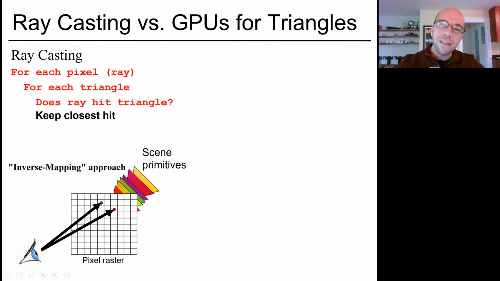Now, if you recall, I've summarized the ray casting, or sort of the simplest incarnation of ray tracing on the left-hand side here. So remember that in ray casting, at least conceptually speaking, we sort of have an outer for loop over all the pixels in the image. And for each pixel, we generate a ray from the eye into the world. Now, for each of those rays, we iterate over all the triangles to figure out which triangle a ray hits first. And then the key step is to keep the triangle which is closest to the camera.